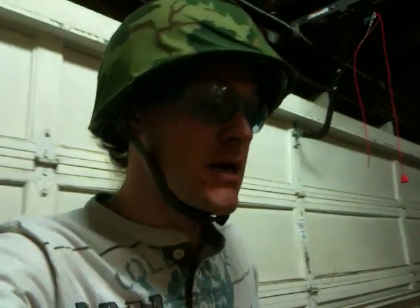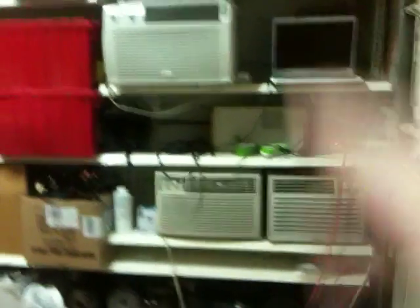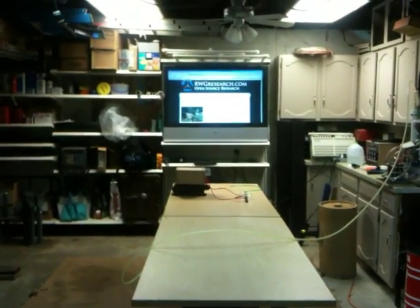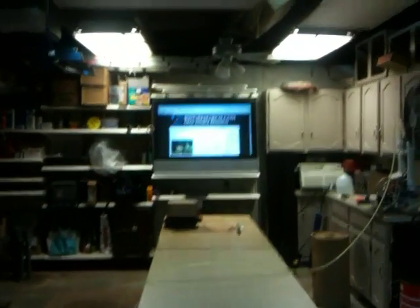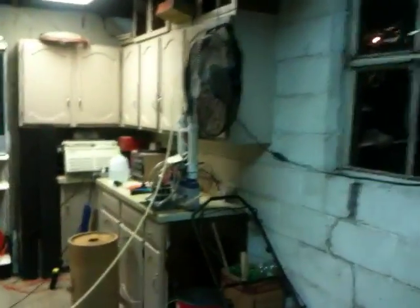Anyway, I'm going to show you the lab and show you some stuff. There will be two more videos after this, so make sure you watch them. I'm recording with my phone because my other cameras take too long to get videos up to my YouTube. I'll give you a little pan around. I got some shelving up and here is my lab space. I have my curbside video monitor here, my computer — I still can't believe the thing works, it's freaking awesome. I need some new light bulbs. I hung a fan here, fan there, fan over there, and I got this fan here working — it had a bad thermal overload chip in it.